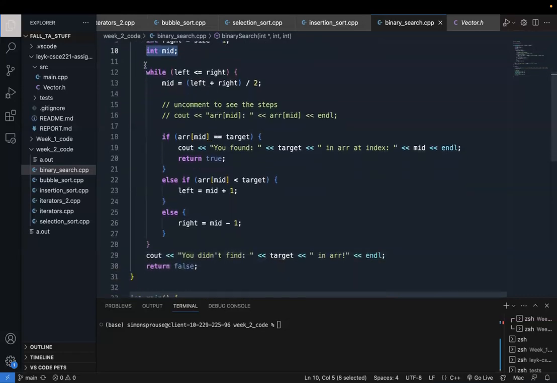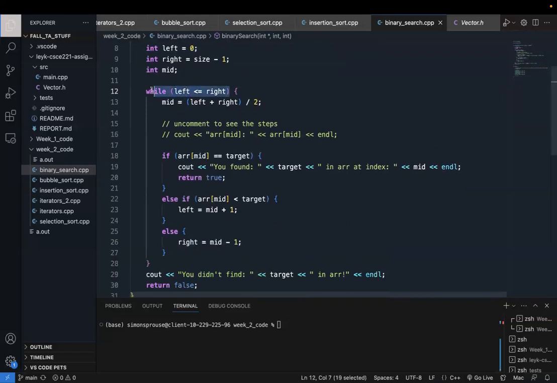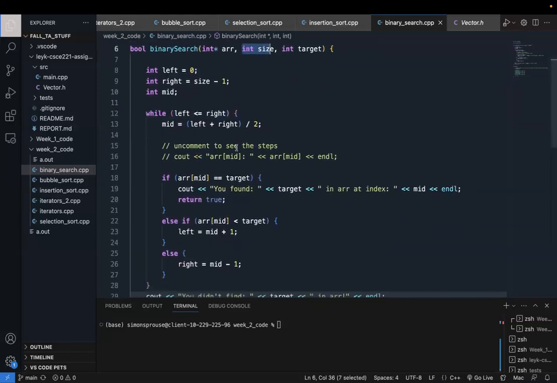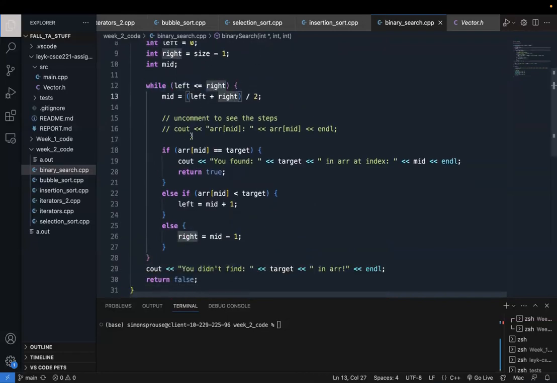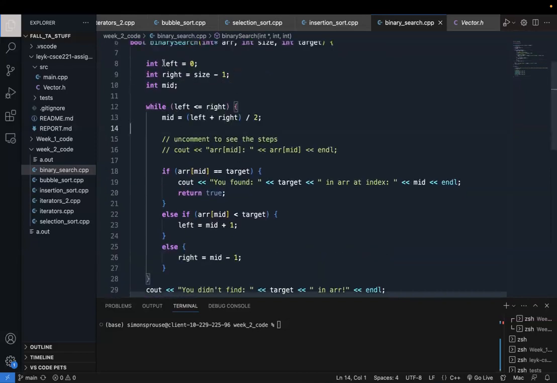So essentially, we've got a while loop right here. And as per my example, if the array was size 1 billion, this while loop would happen 30 times. Or if it was size 1 million, it would happen 20 times. Or 1,000, it would happen 10 times, right? So at each iteration, we start with the left pointer all the way at the left of the array, and the right pointer all the way at the right of the array.